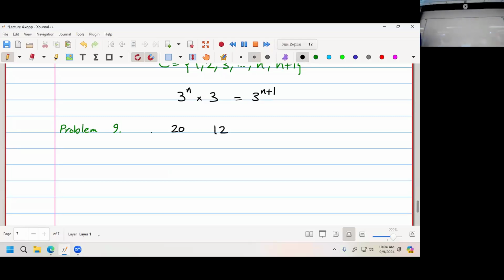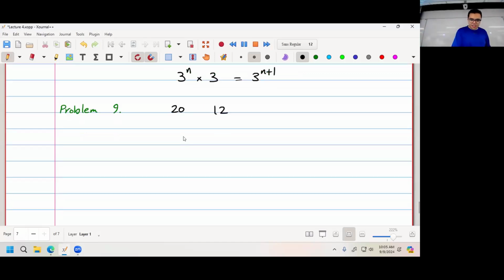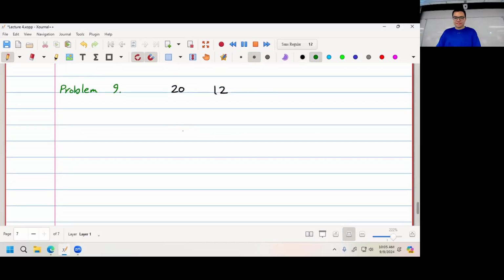We have 2 players, and they take turns. Whenever it's your turn, you can choose one of the numbers and decrease it. You have to keep it a natural number, but you have to decrease it. The player who cannot make a move will lose. So I want someone to play this game with me right now. You cannot reduce both of them. You can reduce only one of them.